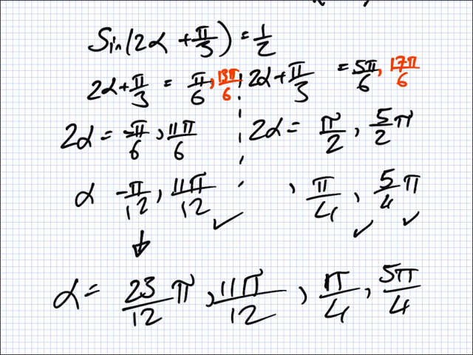Okay, just to be clear, there's two things going on here. The pi over 6 came from the calculator. That was sine inverse a half. To get the second answer, it's pi minus the first answer. That gave me the 5 pi over 6, the second answer. Then, after that, every extra pair of answers you get by adding 2 pi to those first two green answers. So the 17 pi over 6 was 2 pi added on to the 5 pi over 6.